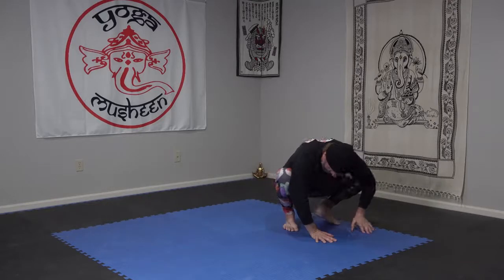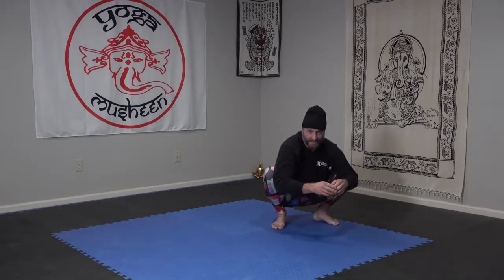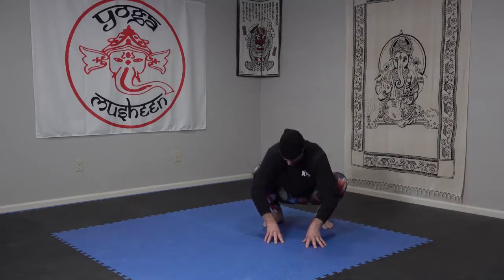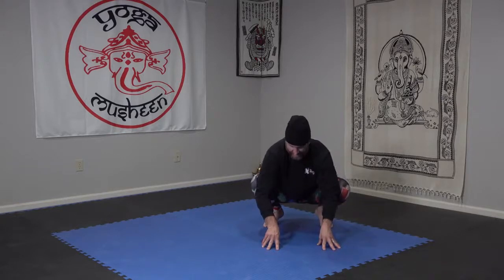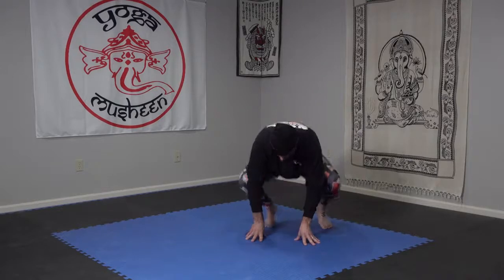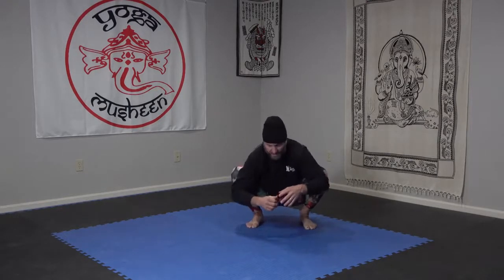Hop up nice and light, toes out, heels in. Go as low as you can without having your heels and your hips off the mat. It's okay if your heels are still up, and it's okay if you're flat with hips up. Eventually we want total compression in the knee and the hip, body goes between the knees. Try to have a straight back, because we're going to keep rounding and arching — it's going to be really tough in this position, you might even fall over, but that's okay, no one's watching.